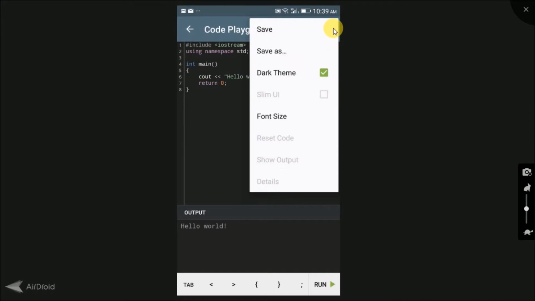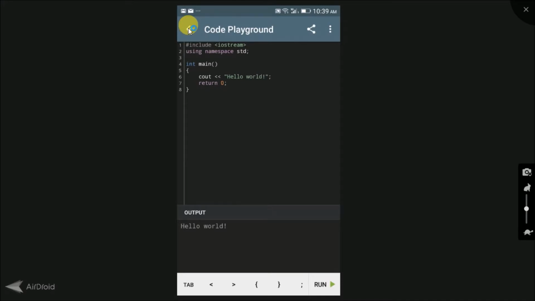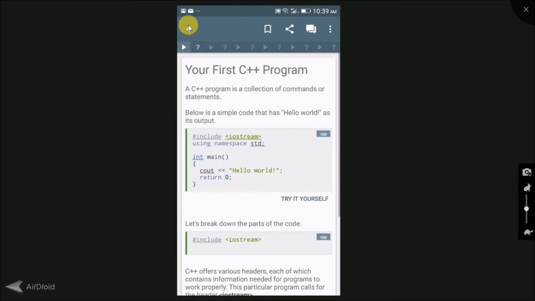Change the theme, font size, save. Font size, copy link. Share it.